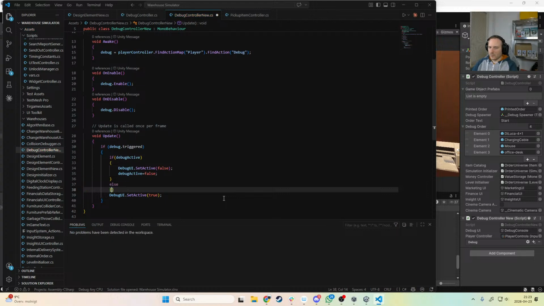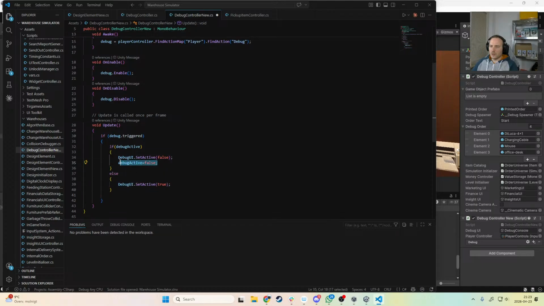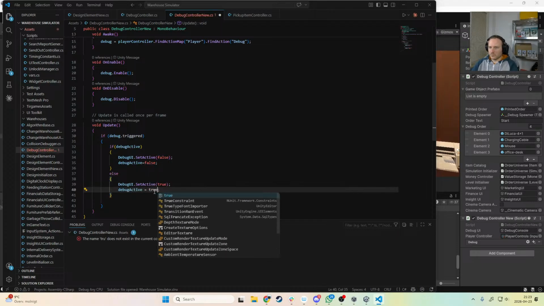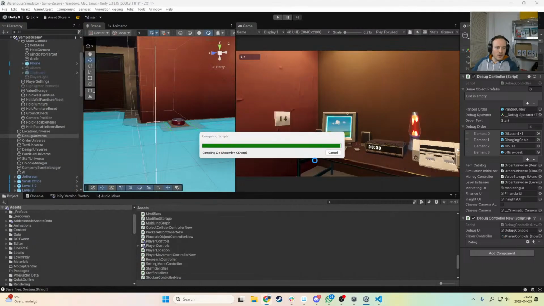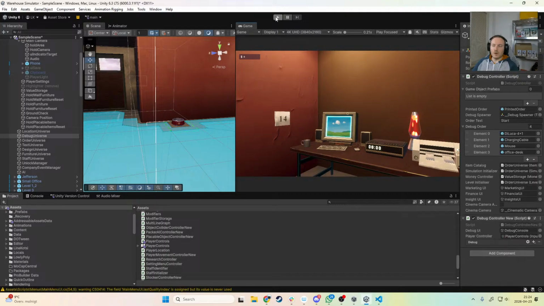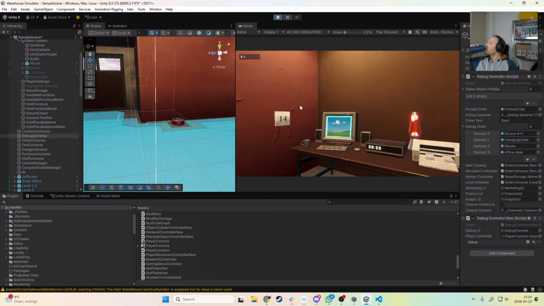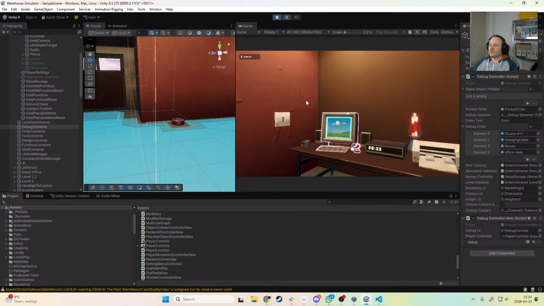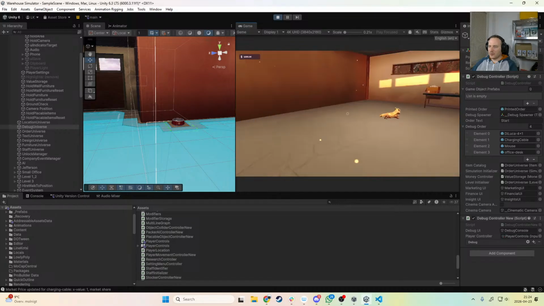Oops. We want to set it active and have this whole thing as true. So, okay, let's check if that worked. Quick loading time. Or reloading time, then loading time. And then activate, deactivate, activate, deactivate. Perfect.